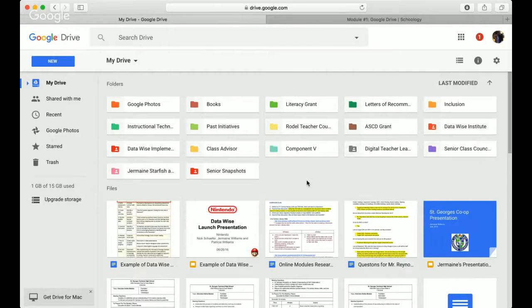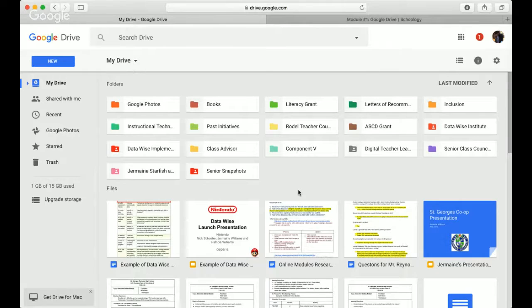So here are some of the extra perks of Google Drive that I love. The first one is this is easily accessible on any device that you have connected to wireless or that you have connected to an Ethernet cable. You can access this on a Mac, a PC, your cell phone, any sort of tablet. Anything that can be connected to wireless, you have access to your documents. So it's not just stuck on one computer anymore. You can access this anywhere.